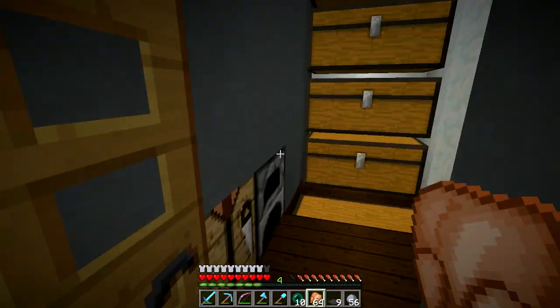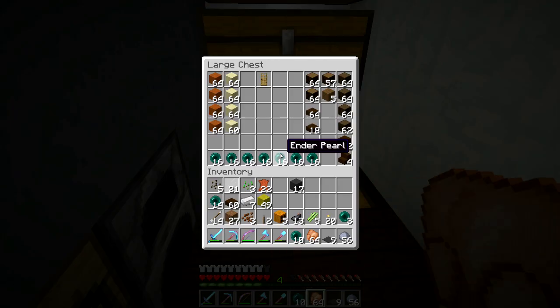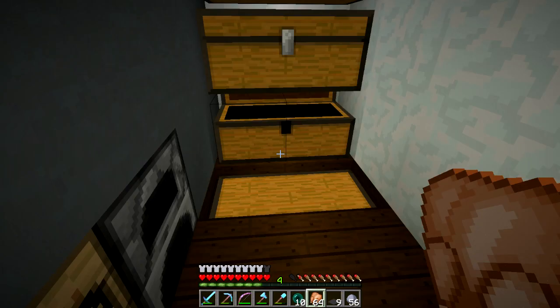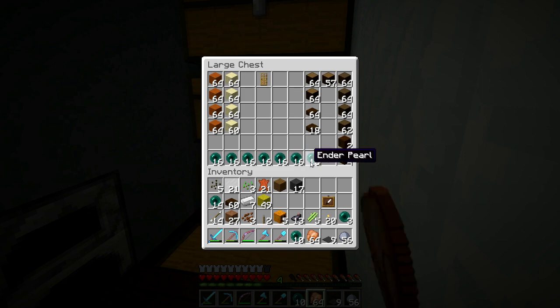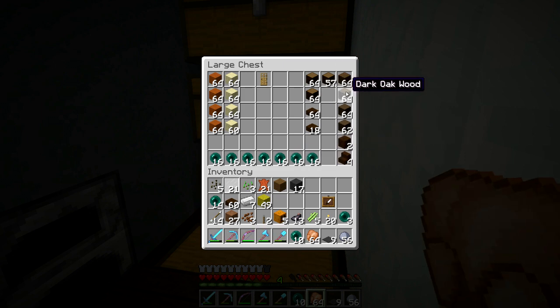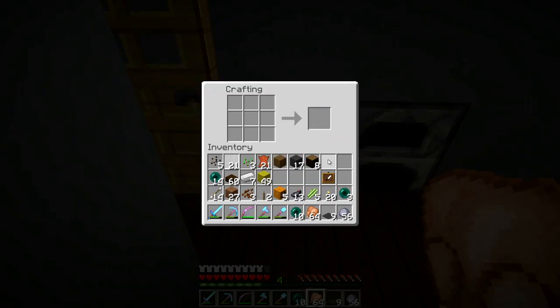Before I forget — item frames too. I need wood, which would mean sticks. Let's see if I still remember how to do this. And leather in the middle — boom, item frame. I just need a bunch more sticks. I'll use spruce — turn all this into spruce wood. 64 planks. Now we can put our leather in the middle and we'll get a ton of item frames. Nine is probably good to start with simply because the leather I'd like to use for books. I'm going to have to search for some books anyway because I really need to go to the end and start working on a silk touch pick.